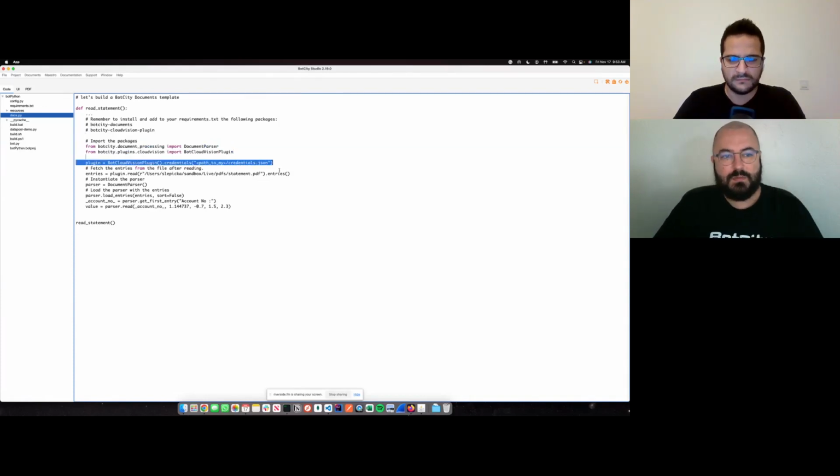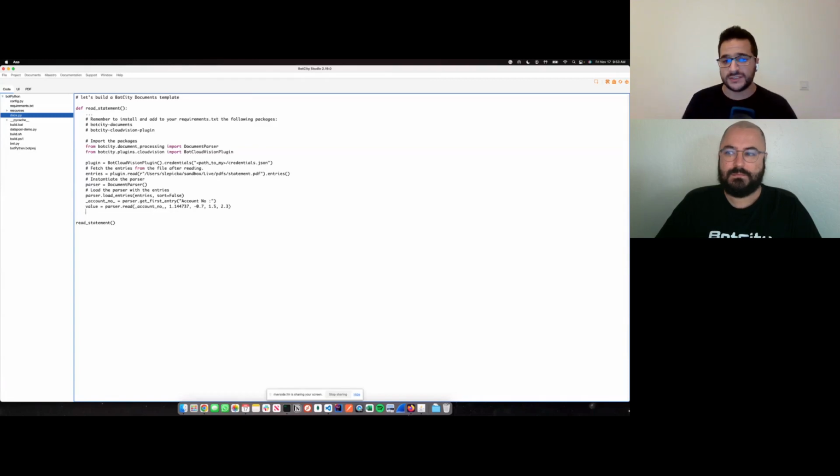So you don't need to bother figuring out what the API for Google Cloud Vision is. You can leverage BotCity OCR plugins for Google Cloud Vision and Amazon Textract to already deal with that for you. Plus, here we have the integration with our BotCity document parser, and then after that, the generation of the whole template for you to use. So this enables developers to have a more accurate approach, plus the ability to quickly produce an integration with an OCR provider directly from BotCity Studio.